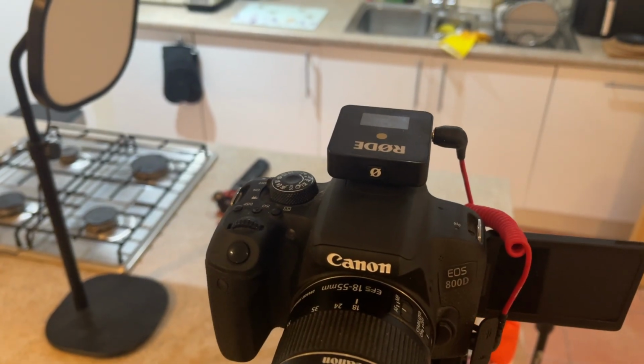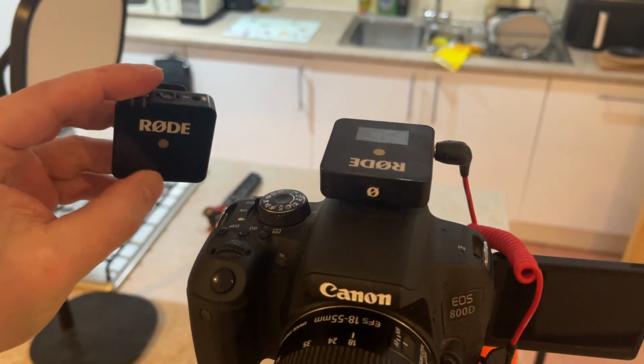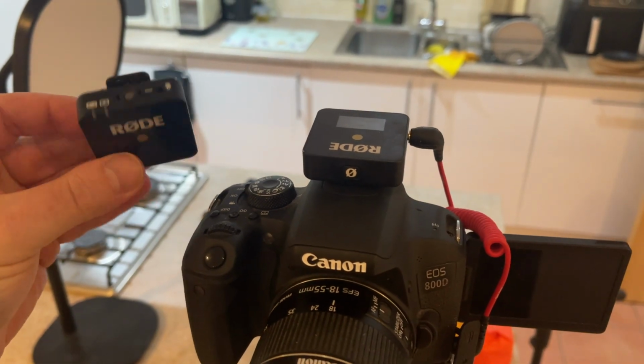Okay, so I've actually got the Rode Wireless Go microphone, and they're essentially two little blocks, one which I plug into the camera and one which I've got on a tripod just in front of me to pick up my voice. That means I can be quite far from the camera. I could mount something on top of the camera, but then it would be where the camera is.